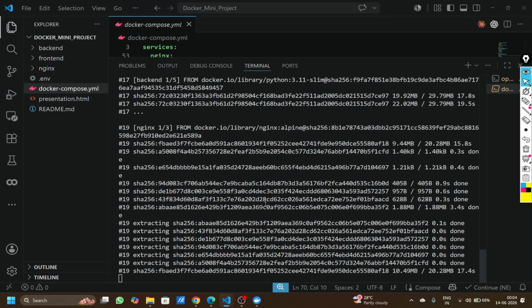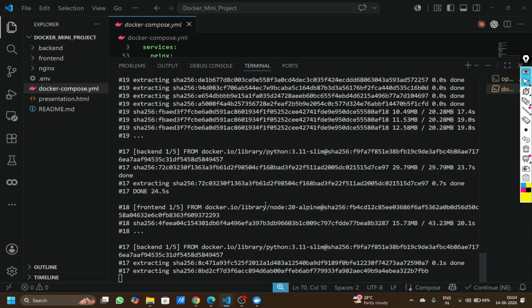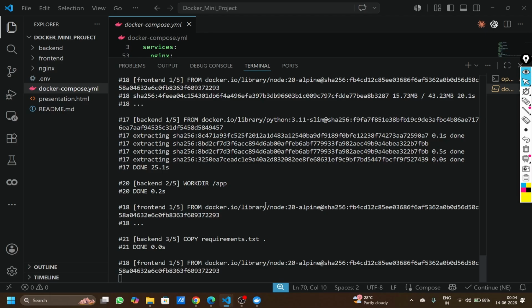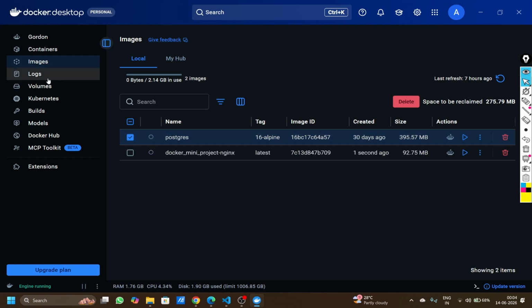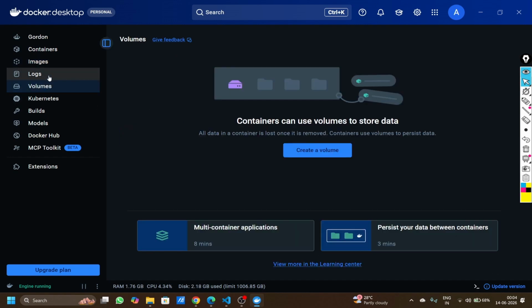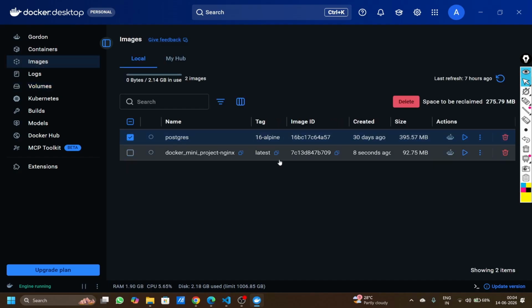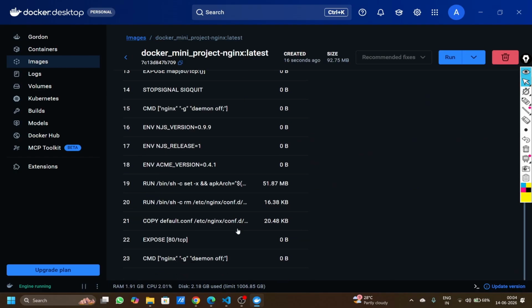So we can also check how to... for now let's see the database that it has created. In the volume section, we can go and check that. Right now there is nothing. So right now it's just creating it. You can see it has created the Postgres, and then this is the Nginx service that it has created. You can check it here.